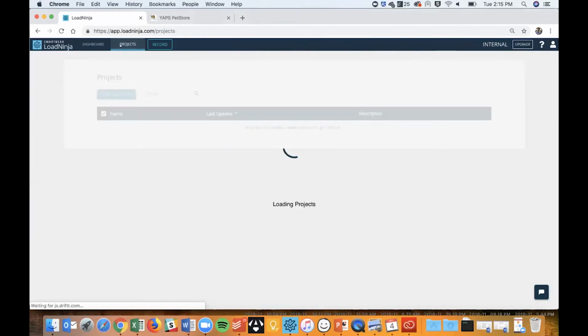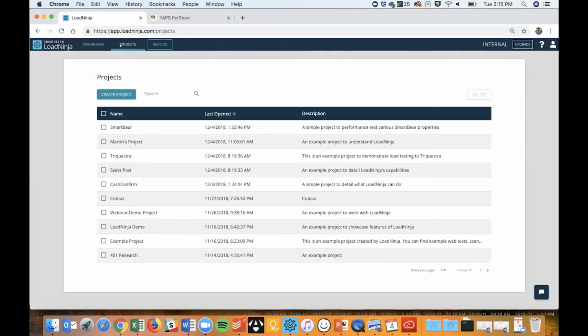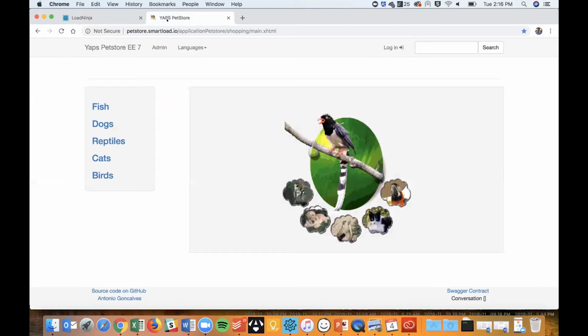So right now, I am actually in the LoadNinja platform. Before I, of course, start detailing what the platform is, I'd like to touch on the hypothetical scenario we're going to be testing. Essentially, think of us as having an e-commerce application that allows you to purchase pets online. And there's the UI layer, which you're seeing right now on the screen, and there's an API layer, which Russell will be load testing after this specific segment of the demo.